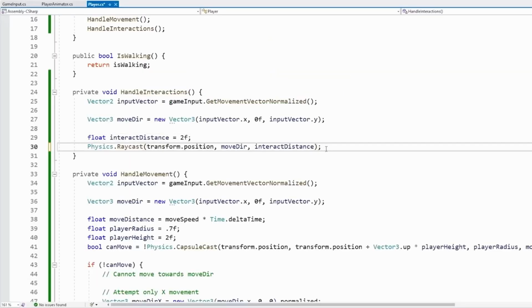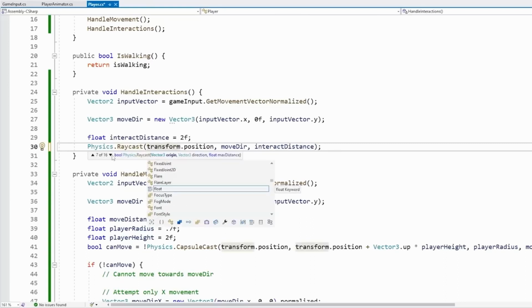Okay, so with this we have our raycast. It's pointing forwards for this distance. But this is actually not very useful, because the raycast, this one only returns a boolean. So all this tells us is if there's something in front or not. It does not actually get us the actual object reference. So for that, let's use a different version of the raycast function. So as you can see, we've got all kinds of versions. In order to get the object reference, let's use this version right here. This one, which has an out parameter for a raycast hit.